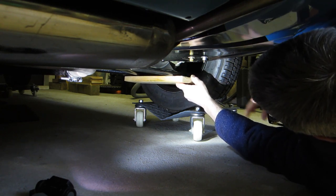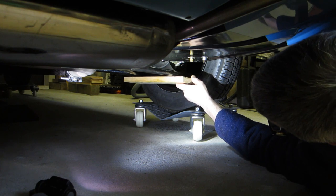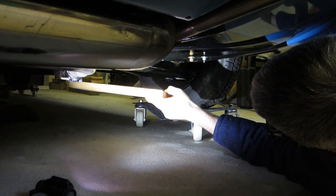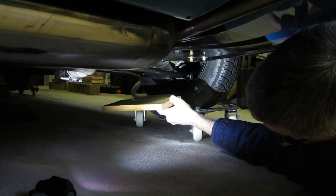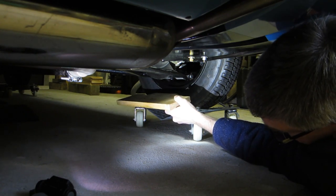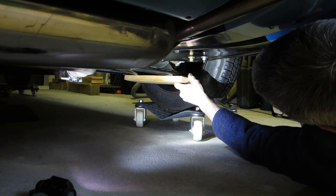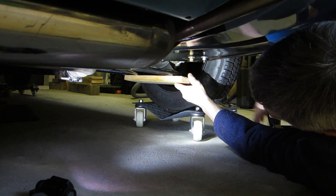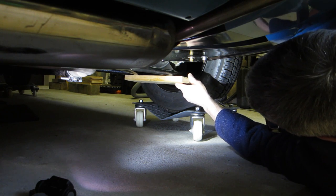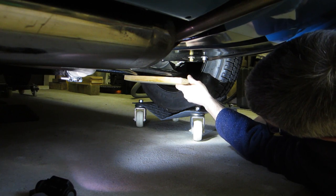I want to lift the wheel up without letting the suspension droop, because I'm paranoid about the rubber doughnuts — so this is my approach. You could of course jack it up on the chassis, but the suspension would fully droop and I don't want the rubber doughnuts under that much strain. So the wooden block goes under there, and then any small jack — scissor jack — I've got the original Lotus jack I'm using at the moment, but I'll probably buy a small scissor jack. Of course this is on the dolly at the moment so it's a bit higher than it normally would be.